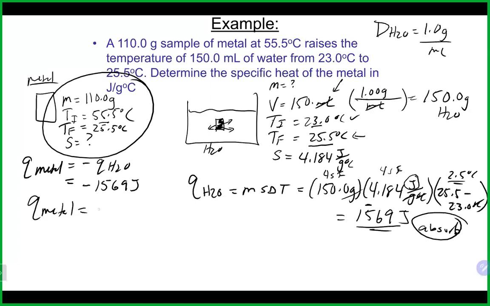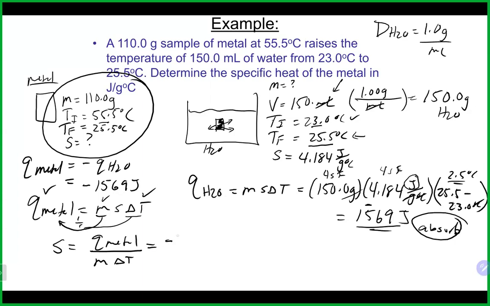So now when we look at our metal, we're good to go because we have pretty much everything we need to solve for what it's asking for. We now have the Q of the metal, we have the change in temperature of the metal, and we have the mass of the metal. So we could solve for S, which is our specific heat capacity. Remember, here we're multiplying, so we're going to divide those to the other side, do the opposite move. So S would equal Q of the metal divided by m delta T.